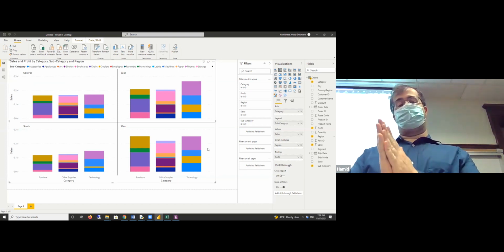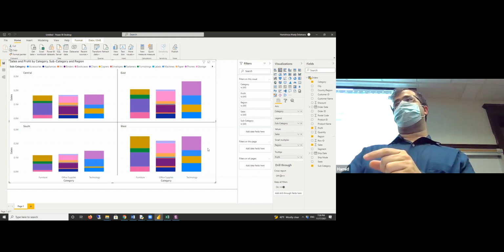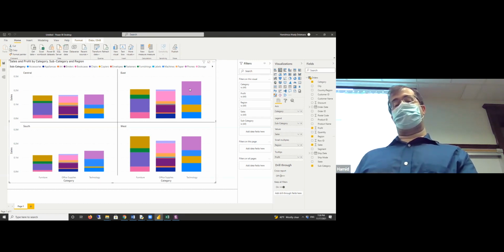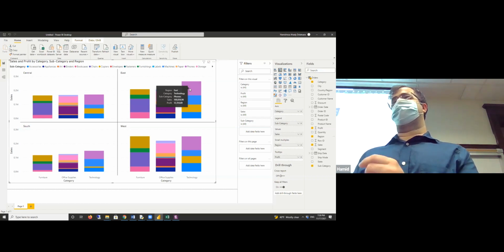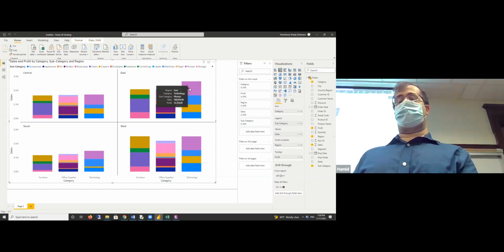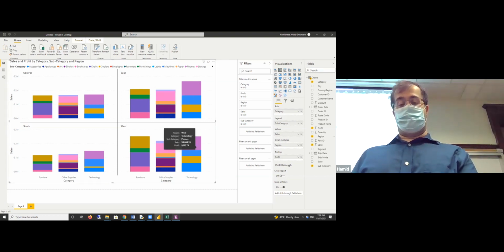So look, what can we add to this figure? Maybe for each color, which refers to a subcategory, we can put a label. Otherwise, every time you have to take your mouse on each color and see the tooltip. So we can make your life a little easier by adding those labels.